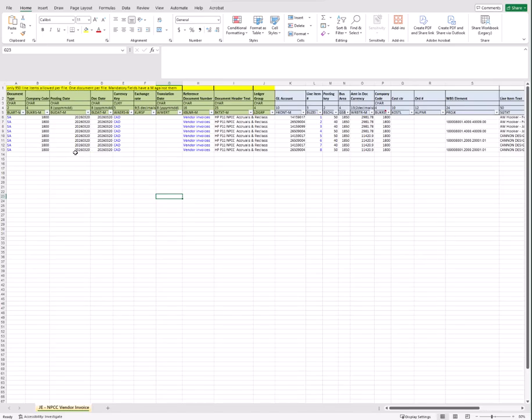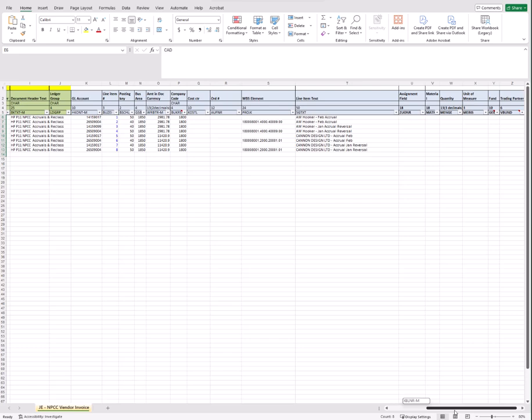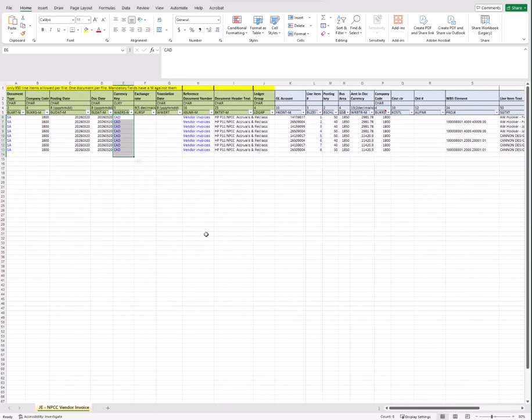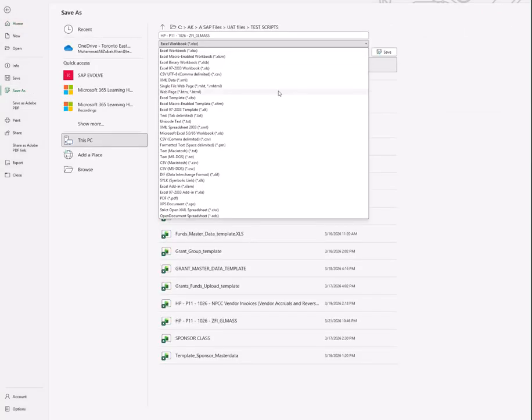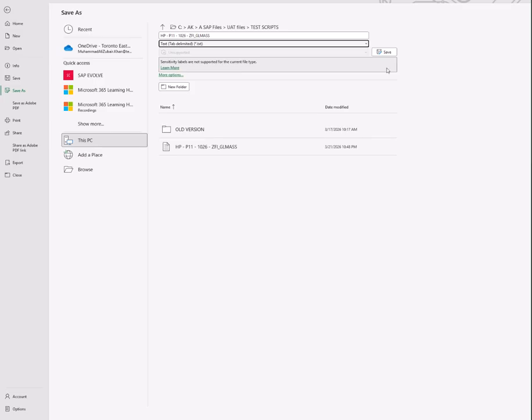It's a simple upload file. Document type is there, currency is there, date is there, and whatever GL account you want to mention, everything is there. After making this, you have to save it as a text file. The text file will be txt, this one.